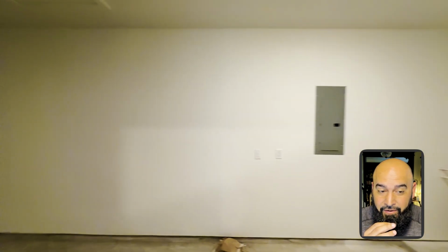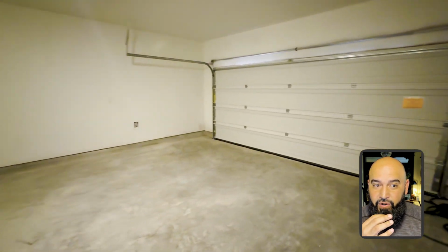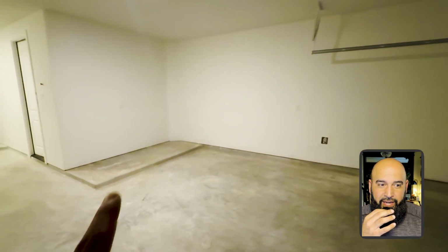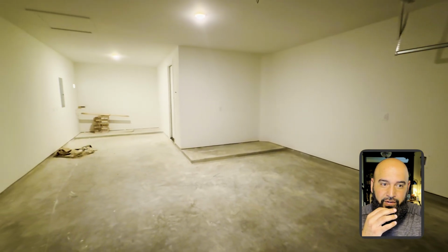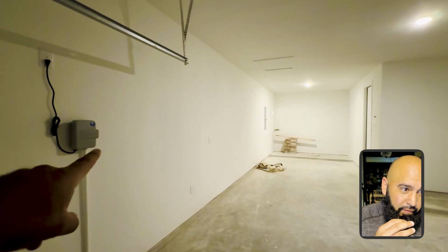Another cool thing about this house, as we turn around here, this is a 3-car tandem garage. So from the front of the home, as you saw, it looks like a regular 2-car garage. When you get in the garage, you have your standard 2-car space here with that little addition, probably about 3 feet or so of space. You had an outlet right there as well. Could probably put your fridge, something like that.